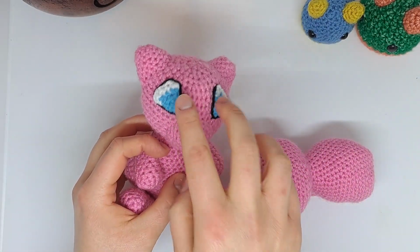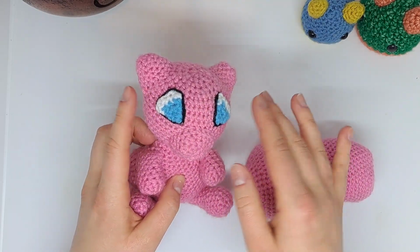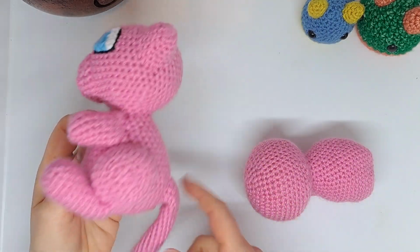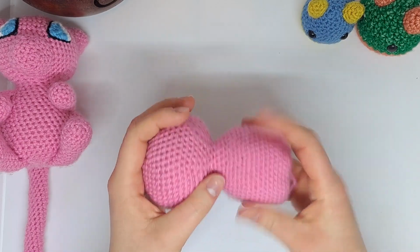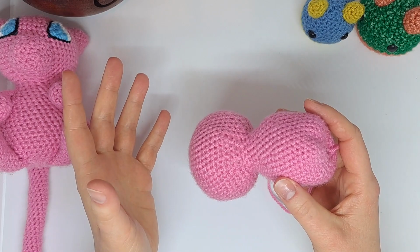We will save the eyes till last as they are, like I said, optional, out of felt and glue. So next we're going to do the ears, nose, then the arms, the haunches, the legs, and then we'll do the tail, and then finally the eyes. So I'm just going to take a minute to finish stuffing this, finish it off with an ultimate finish, and then we'll move on to the ears.